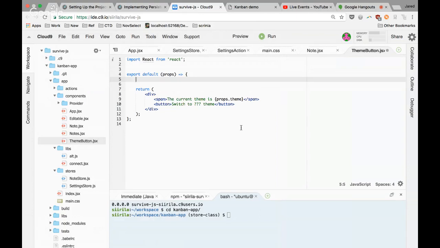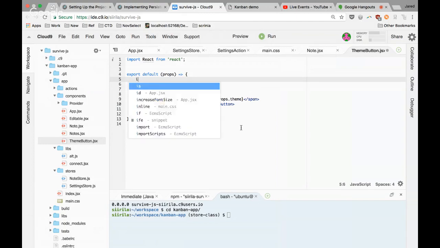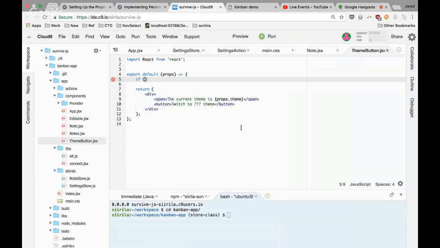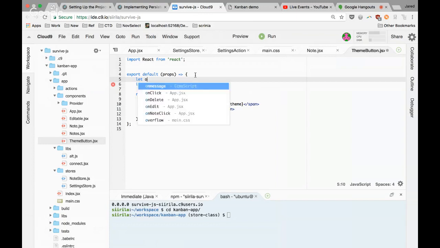And this can be, I don't care how we write this up. Somebody can help us figure out how to do this. If props.theme, let's create a variable to hold this first, right?